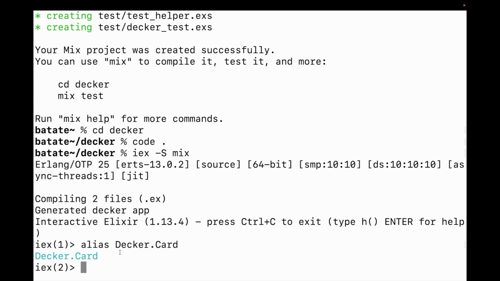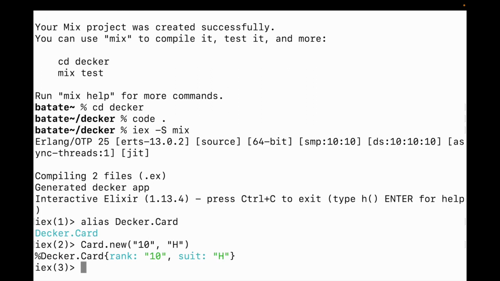Maybe my rank is 10, and then my suit is a heart, like that. And so that is creating the card, and this is the model that we're looking for. But this is pretty heavyweight if we're going to be working with a lot of cards. So maybe what I want to do is something like this. Maybe I want a sigil with a card, and then I want like a 4 of hearts or something like that.